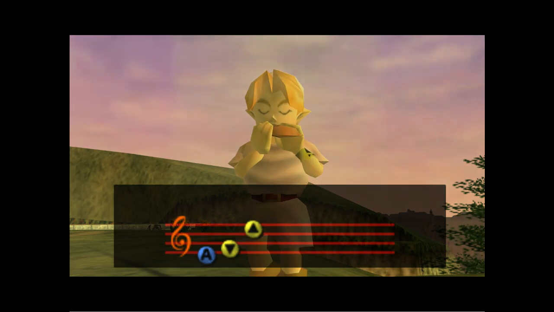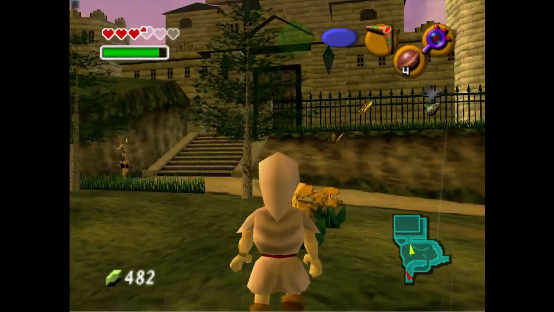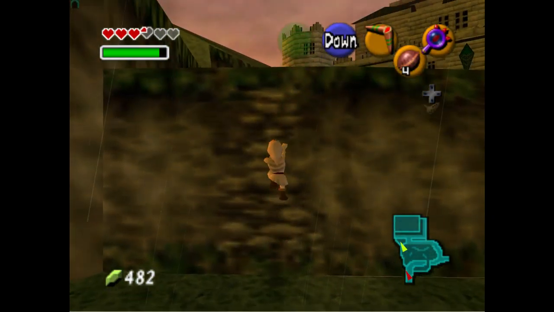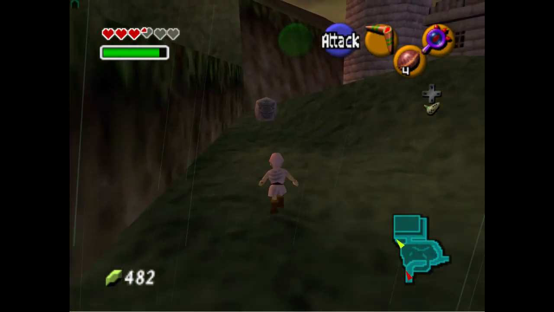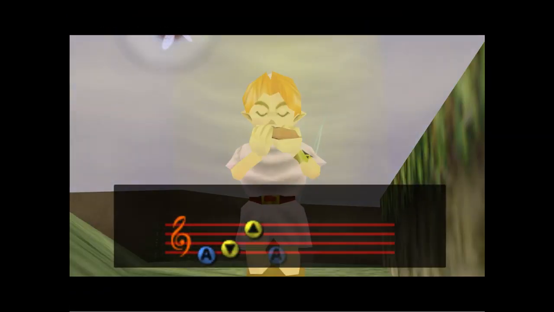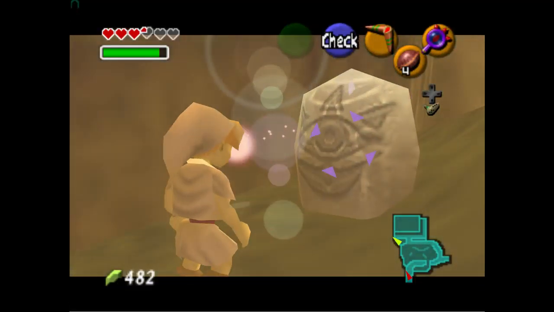This isn't the spot, but I saw those butterflies and it made me curious. Typically butterflies indicate that there's something there, but not always. And what about you? The other guy had something for me when I played this song, so what about you? Ooh, then I can also speak to him as an adult.